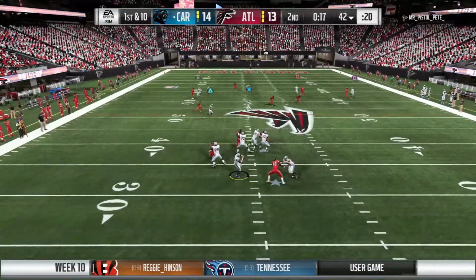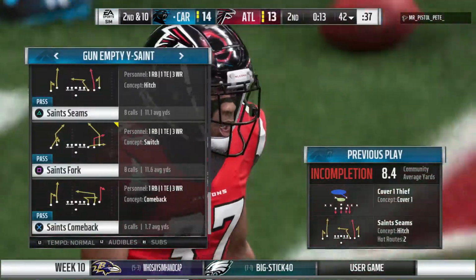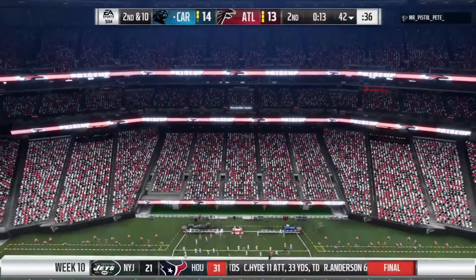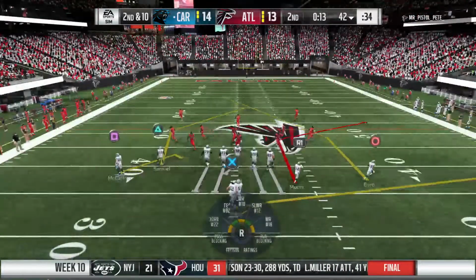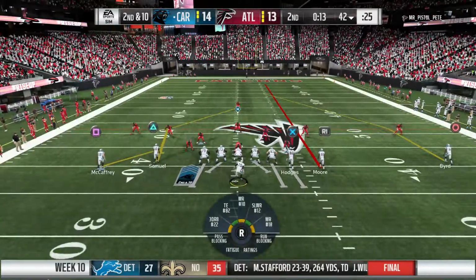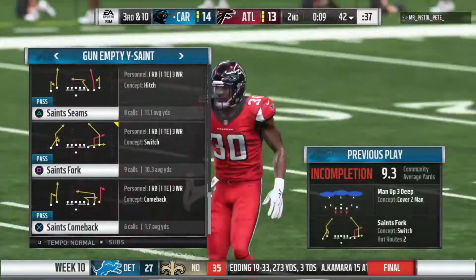They'll come out throwing here on 1st down. He's going to loft one deep over the middle. He couldn't quite hold it. Got hit. Ball pops out. Incomplete. Ball on the 42 as they come up 2nd and 10. Looking to throw. That'll be incomplete with 9 seconds now showing on the clock.